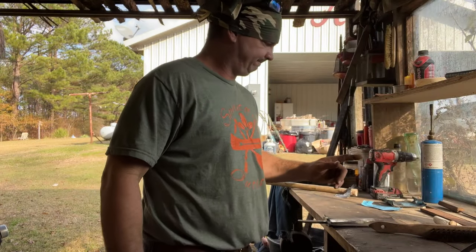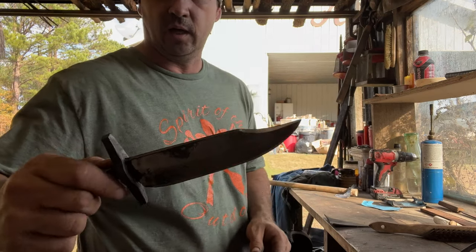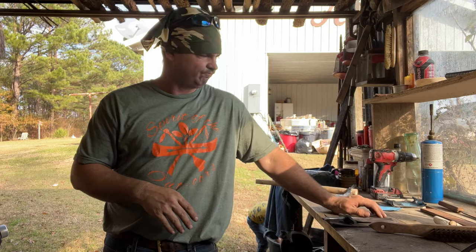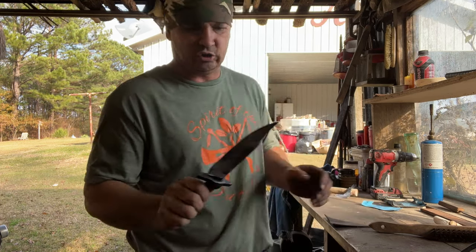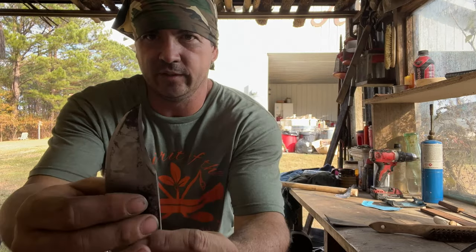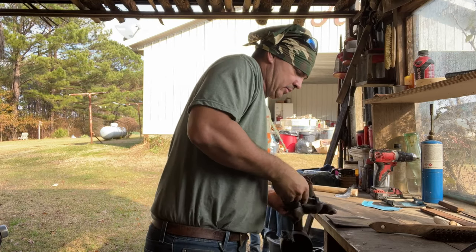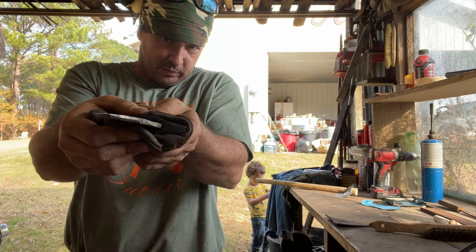Well, y'all, this knife right here, it's a little warm. I was polishing on it and saw the tip was a little crooked. I wound up breaking the tip off, so I had to reforge the tip on this. It's still a little bit warm, it ain't like scalding hot. It's been quenched and I've been sanding on it, but I reforged the tip. It is not swooped up as much as it was, which I think is probably a good thing.